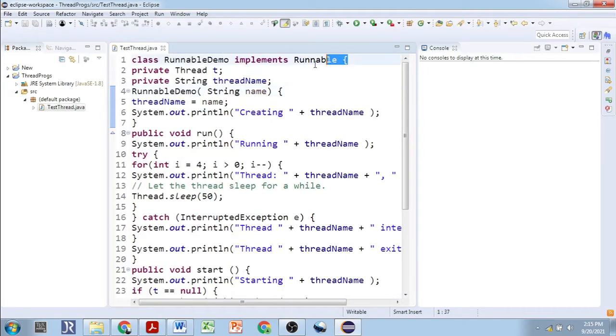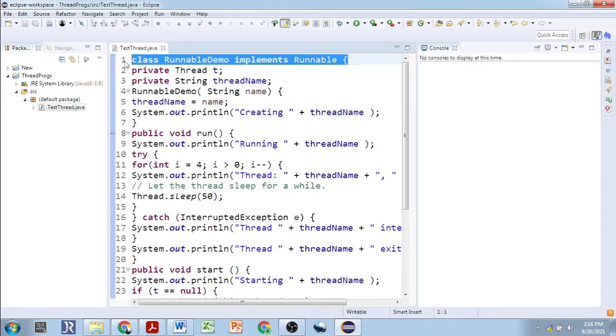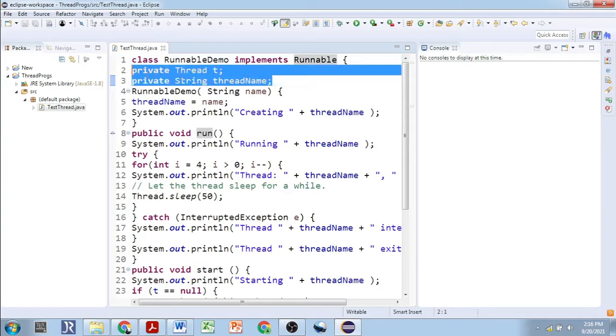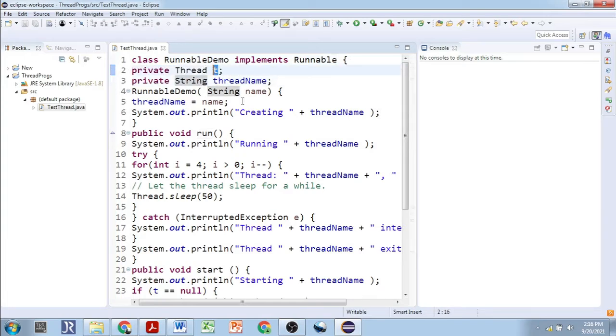The first step is that you have implemented the Runnable interface. This Runnable interface is available in the default package, so you don't need to import any package in your program. Next we create the private variable. These things are not mandatory, but we have taken one private Thread reference variable. Thread is the class name, which is already available in your program because it's in the default package.